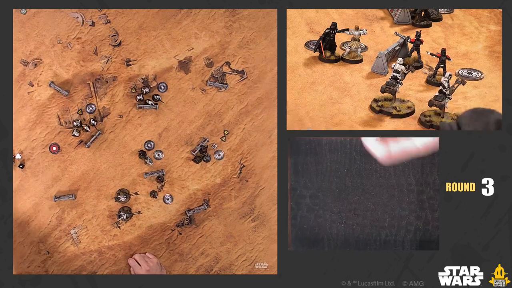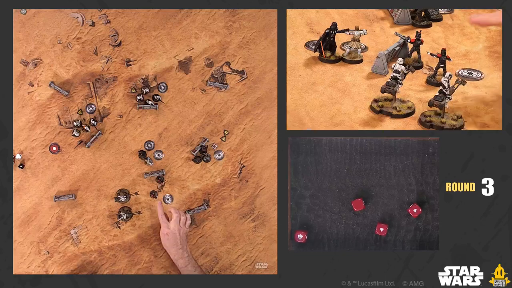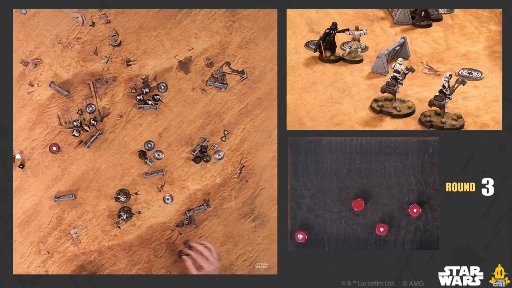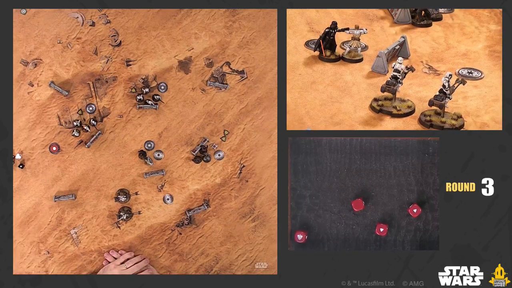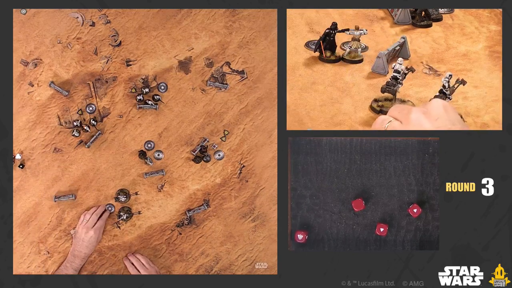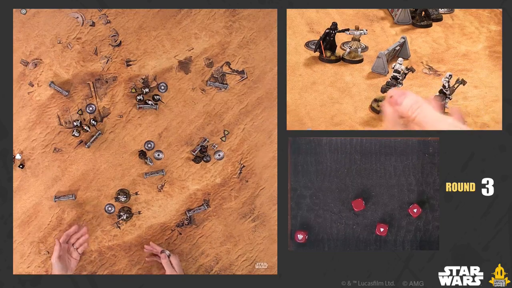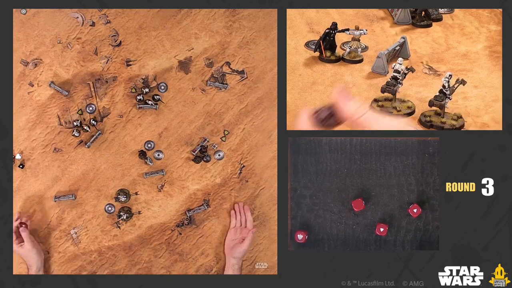So four red dice saves here. I do not have a surge on my defense, so two are out. And there we are. All right. And that's the end of the round. Yep, so that's the end of the round there. We will pick up all of our order tokens. Everybody loses one suppression. We remove all the green tokens. So that's been three rounds.